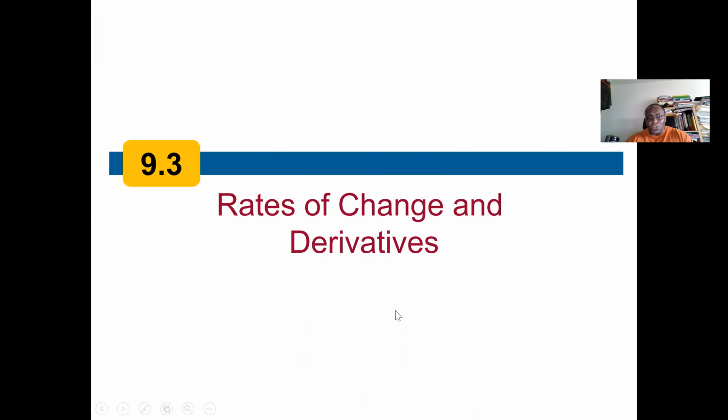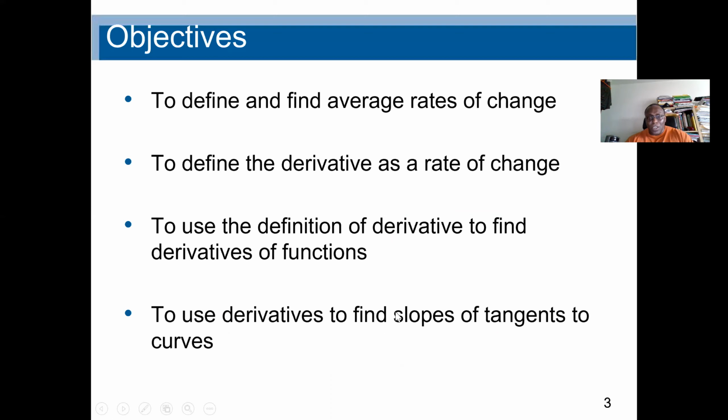So again, this is rate of change and derivatives. Here we're going to start the basic concept of derivatives. So how do we find the average rate of change of a nonlinear function? And also we're going to define the derivative as a rate of change. Actually, we always say the concept of calculus is finding the rate of change of an object or any entity we can think of. So calculus deals with the rate of change of the concept.